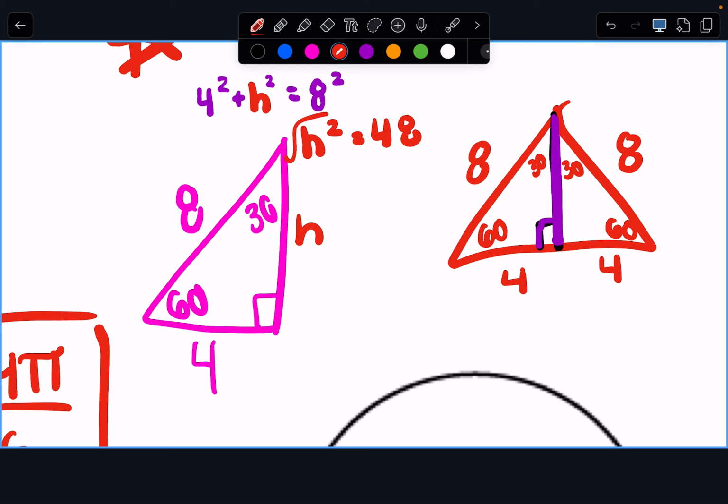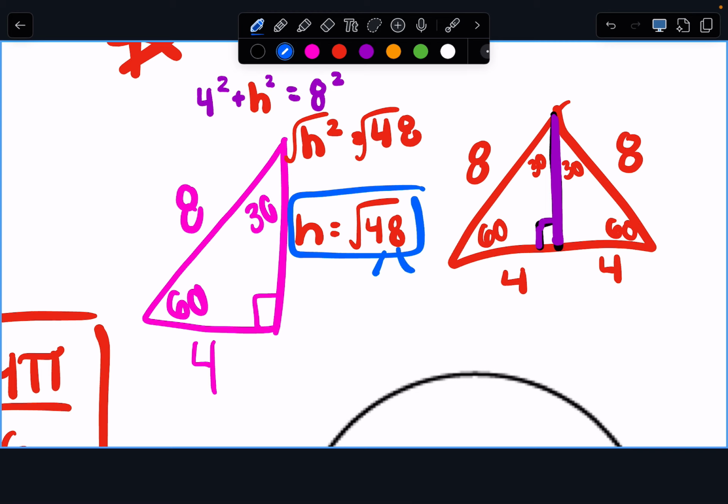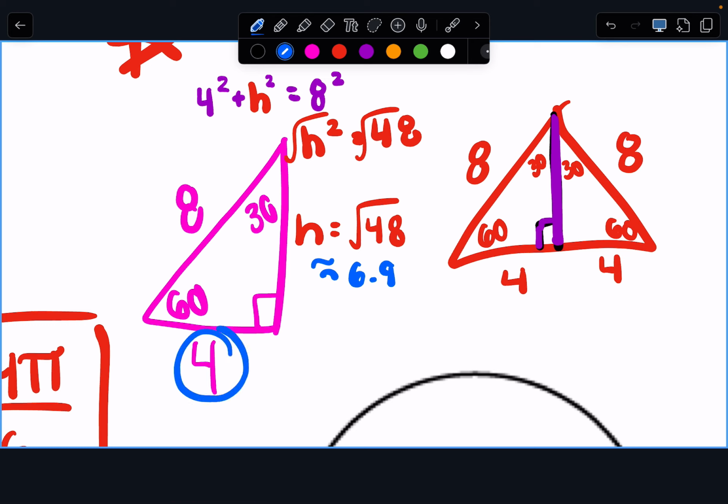Now, when I take the square root, we want to solve for h exactly. We're left with the square root of 48. Let's just leave it like that for now, guys. We absolutely could simplify that. We could break it down into perfect squares, but for now, we'll just leave it like that. The height is the square root of 48. Approximately, let's just see if that answer makes sense. That's about like 6.9. That sounds about right. It can't be longer than the hypotenuse. Should be a bit longer than our other leg. So square root of 48, we're going to lock in with that as our height.